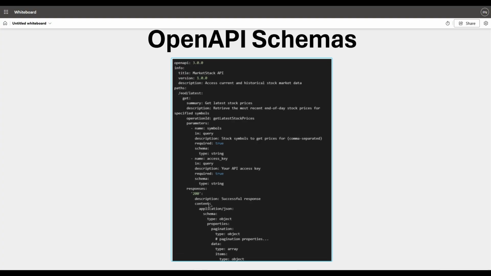So for status 200, you get the description successful response, and then you have content, and this is the output essentially, or the return. So it's an application/json schema. You'll have type, object, properties, pagination, data, and so on and so forth, right? Whereas for a failed response, you'd have a 404 or a 400 or a 500, right? And then it'll also give you the response structure for that as well. Now, this OpenAPI schema essentially will just give us the ability to precisely define input parameters and output structures. And that'll allow our AI model, in this case Claude, to understand what data is needed to make the request, extract relevant information from users' queries, and then format API requests correctly.